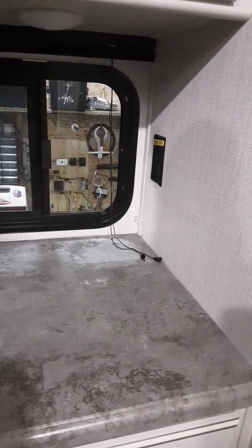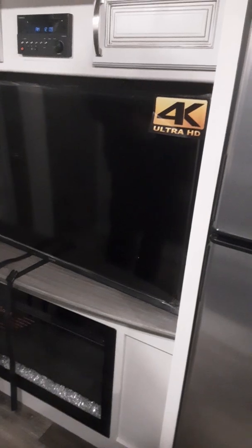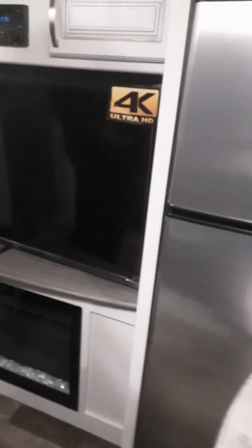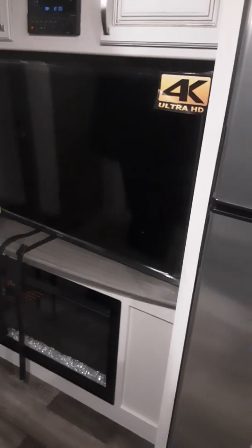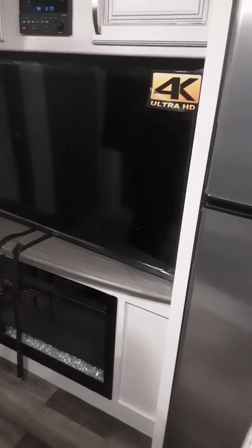That's it. And the thing is that the inverter will draw your battery power down quite a bit, depending on what you use. It's supposed to be hooked up to the solar thing, so that way it runs off of that power. Like the TV, for instance, if you're not plugged in and you don't have your electric hooked up, then the TV will still work through AC power using the inverter. So if you have one battery and the inverter's on and you're using the TV and outlets, your battery will only last a few hours, maybe.